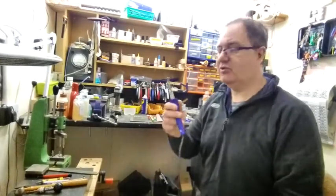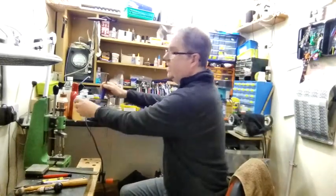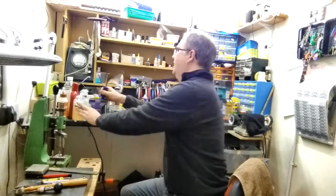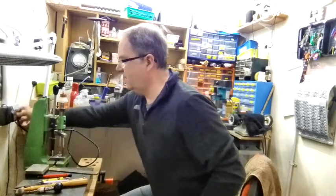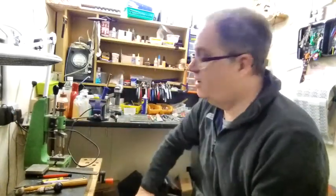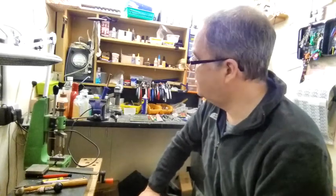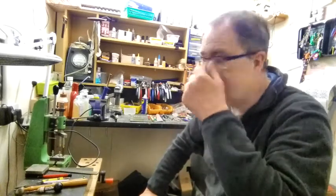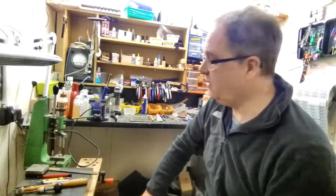After you've modified your soldering iron, you need to mount it into a vise. I just put mine in a simple vise, and I plug it in. Now, the key to soldering is to make the soldering iron very, very hot before you start. A lot of mess and difficulties occur when people don't wait for the soldering iron to reach its full temperature. So I turn this on and I leave it for 15 minutes, 20 minutes, just so that the tip is at the optimum temperature to start.